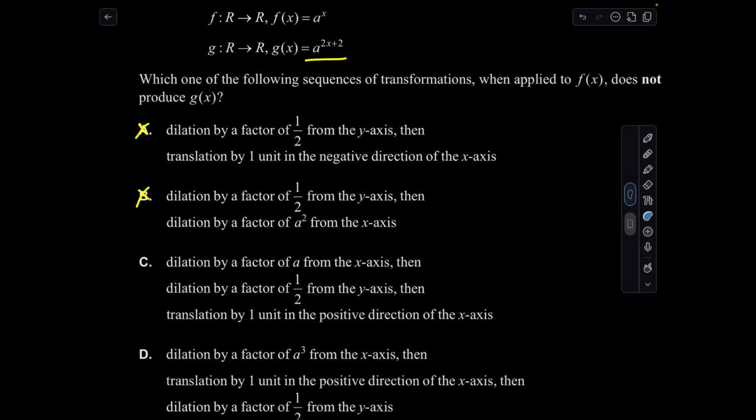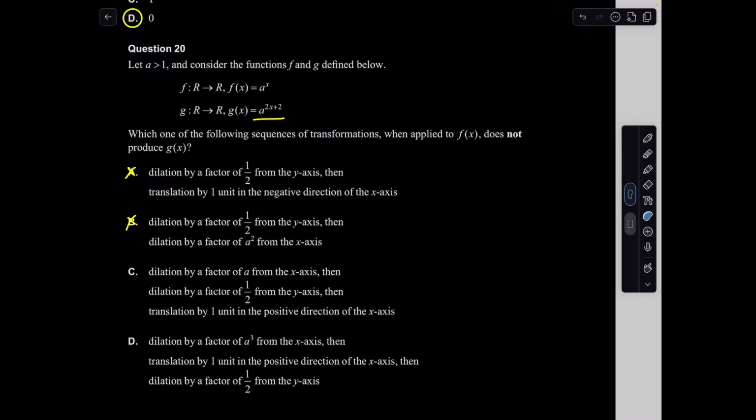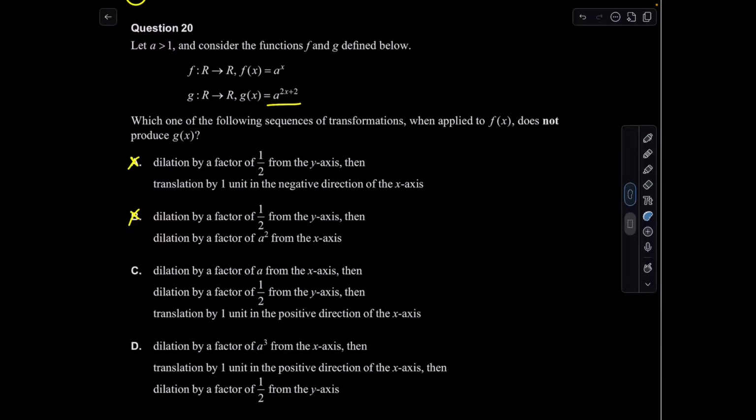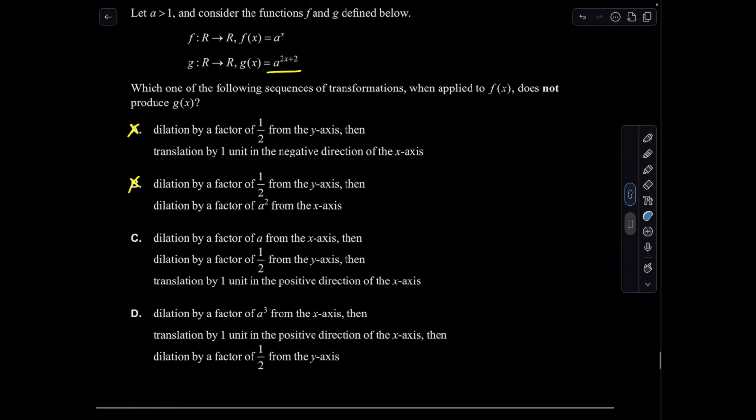Very good questions. So this is actually just testing how good you are with transformations. You need to be really good at transformations to do these types of questions, and they're not really bad. So I make sure my students know how to do transformations properly, understand how to write them, and this is where it becomes very useful. If you don't understand them, you'll struggle with this type of concept.